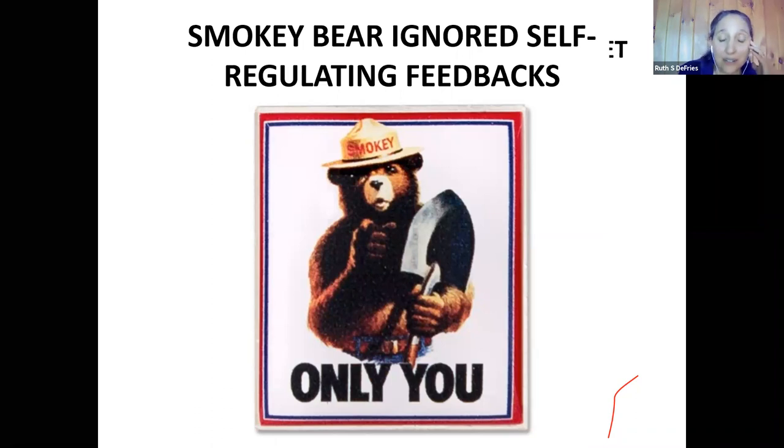So an example where this self-regulating feature has not been taken on board so well, or it has been learned over the process of a century, goes back to the fires like we're having out in the American West currently. So this is a very American phenomenon, so sorry about that. Smokey Bear, who is so adorable and cute, and everybody loves Smokey Bear. Smokey Bear's message was to put out all fires. Fires are bad. This idea came from German forestry that a system has no place for fires, that they should just be put out to protect the timber.